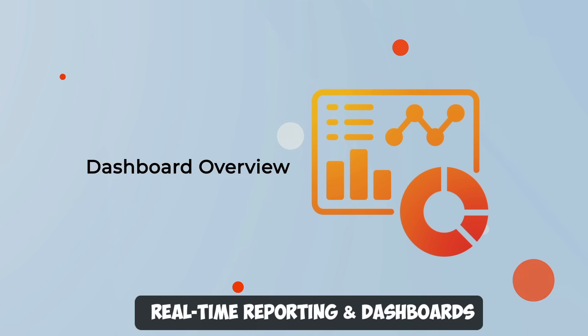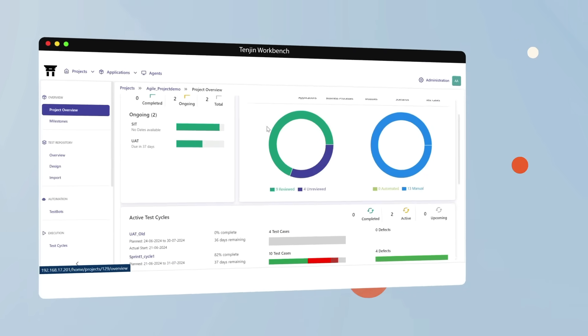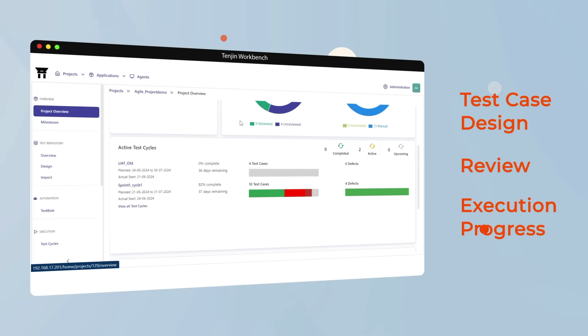You can sync with Jira or manage natively in Tengen with real-time linking to test steps and execution logs. It also has real-time reporting and dashboards — live dashboards that show you the current execution status, pass/fail trends, blocker patterns, and productivity metrics. You can share reports with stakeholders instantly and build custom views for QA leads, business users, and auditors.